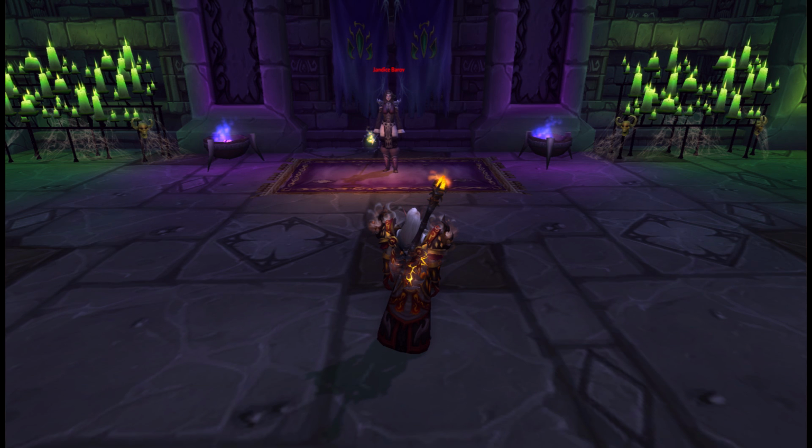So when eventually you went into the room where Jandice Barov was, which you can't get through the normal way now, so they've just plonked this bit in here. She worked pretty much as before. She was a little less corporeal then, but she's still undead. She still split up into mirror images of herself. You still had to attack her rather than the mirror images to actually get the fight over with. She was quite a nasty fight. She was a completely optional boss, one that wasn't run very often.